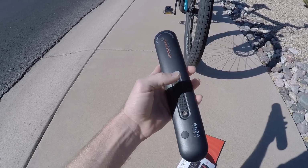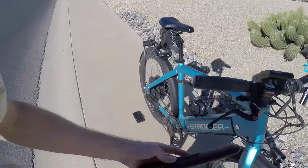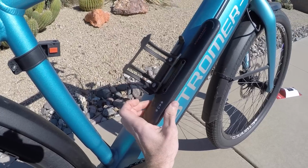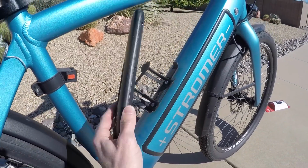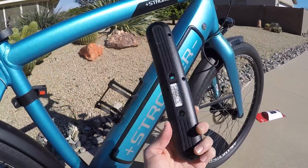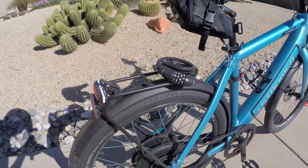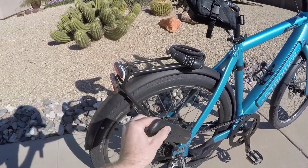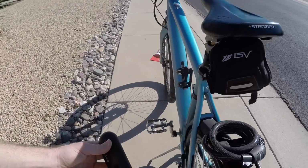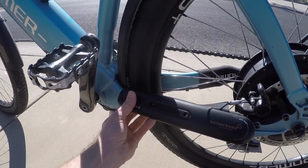A little bit of rubber on top, so if you mount a bottle cage on top of it, that's also going to benefit from a little bit of cushion there. So it would mount below this bottle cage, and in this case there's still plenty of room in this main triangle to mount it right there. They do sell for just $12 a rack mount, and this rack wouldn't work because it's such a slim, minimalist design, but anyone that has an extra strut here can mount it to their rack, and they also have a way to mount it to your chainstay on the left hand side.